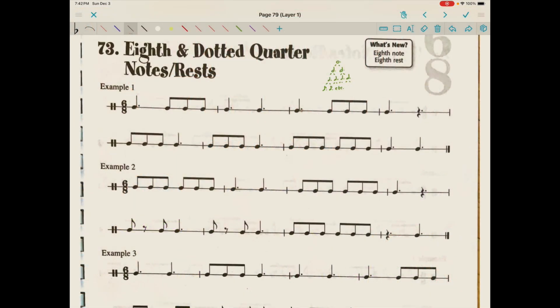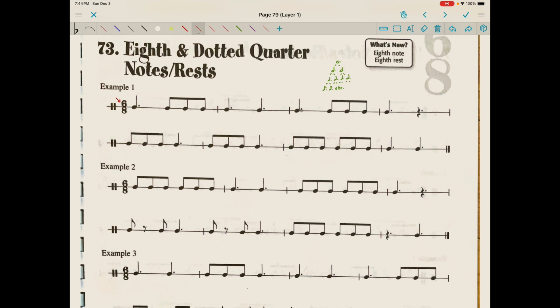Beginning with exercise 73 in the 6-8 section of the book, we're going to start, as always, by interpreting the time signature. Looking at the top number, we see that we have a 6. And we remember right away that if we see a 6, a 9, or a 12 as the top number of a time signature, we know we're in compound meter. Therefore, we're going to have to do an extra step of decoding in order to figure out what our big beat or pulse note will be, since the time signature itself will actually tell us how many subdivided or little beats there are in each measure, and what the note value of our subdivided or little beat or pulse note will be.